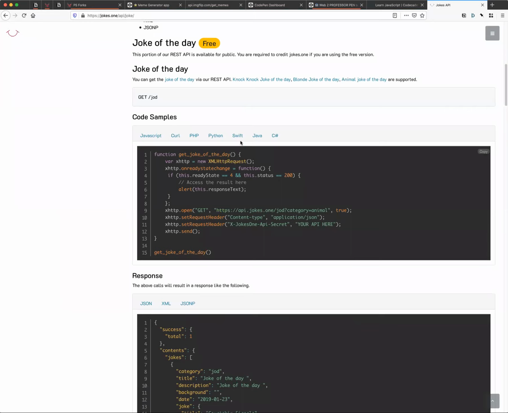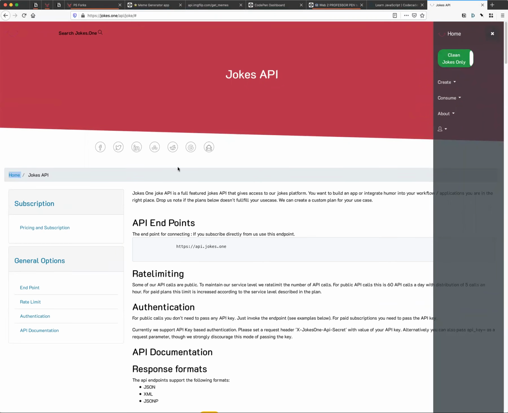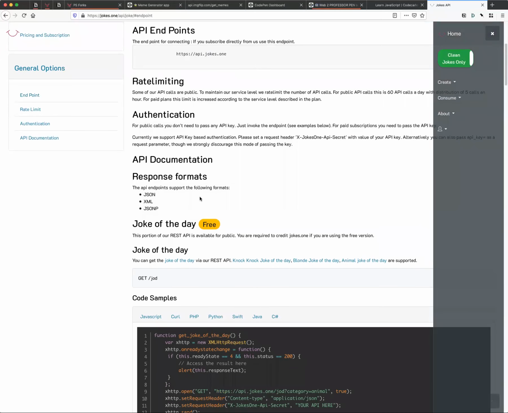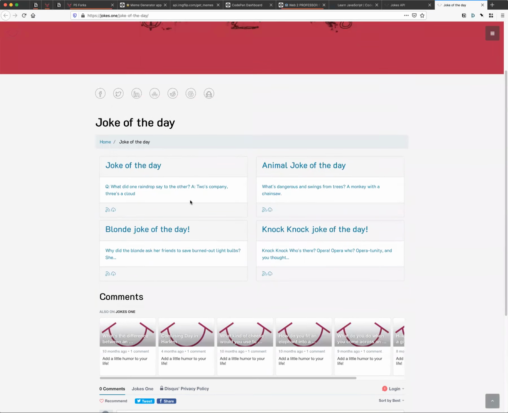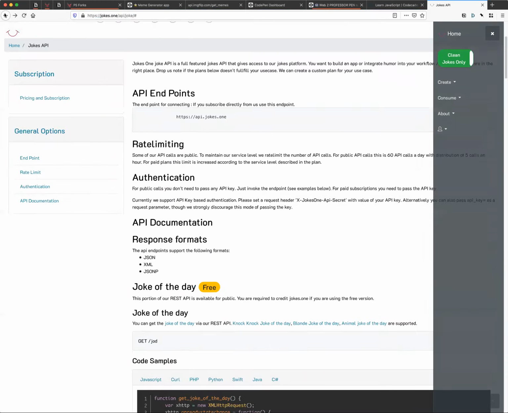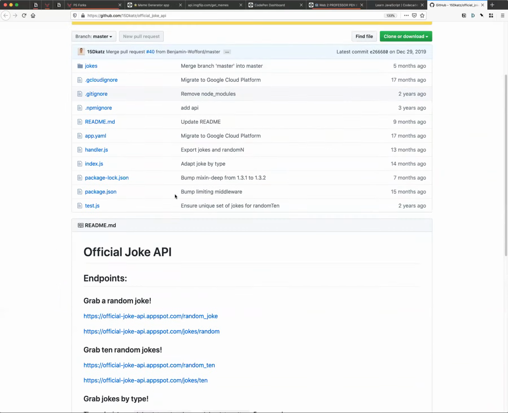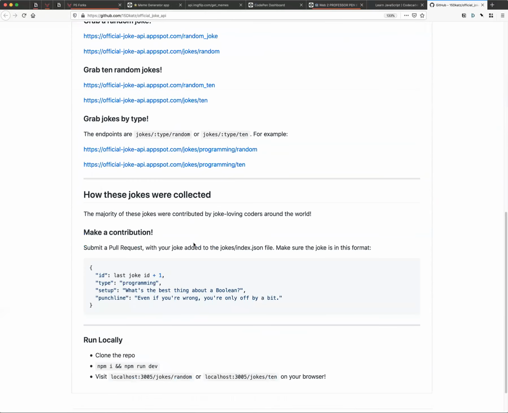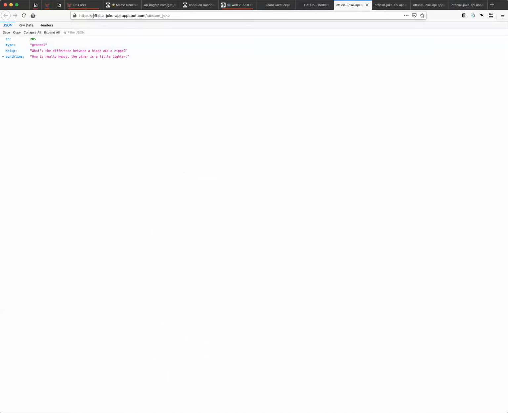So let's go ahead and take a look at some of these jokes. Sorry, jokes. It's been a while, y'all. Joke of the day. This isn't the API that I'm looking for. So what I did was I grabbed a random joke API, and I said, if you can work with one API, you can work with them all, right? But I forgot which one I actually grabbed it from. Sorry, y'all. I think this is the one. All right, so let's take a look at these joke APIs. And they come down as this JSON object, right?